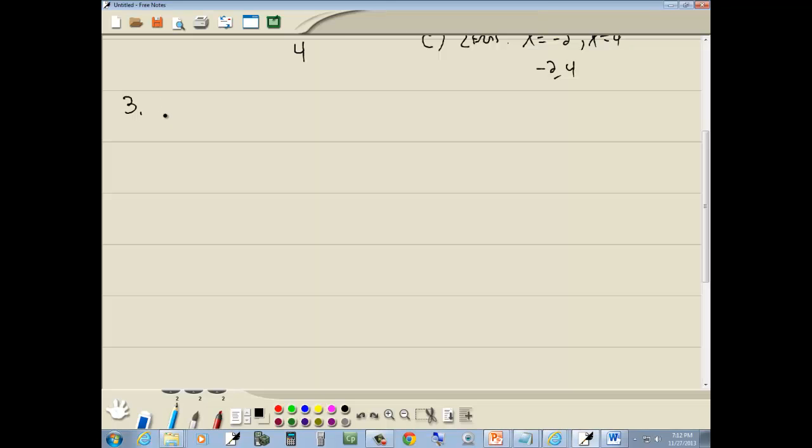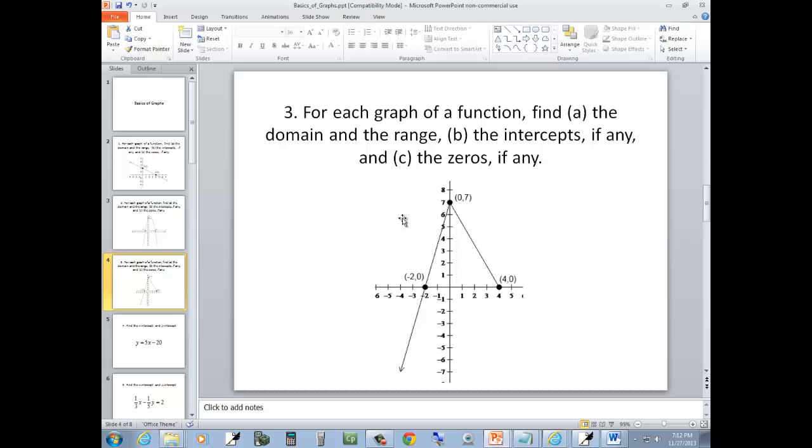Okay, so same instructions. So we're going to find a domain and we'll find a range. Domain is our x values where our graph exists. Now you see this arrow here keeps going forever. So it's going down, going down. As it's going down, it's slowly going to the left, slowly going to the left. It'll keep slowly going to the left forever, so it's going to negative infinity.